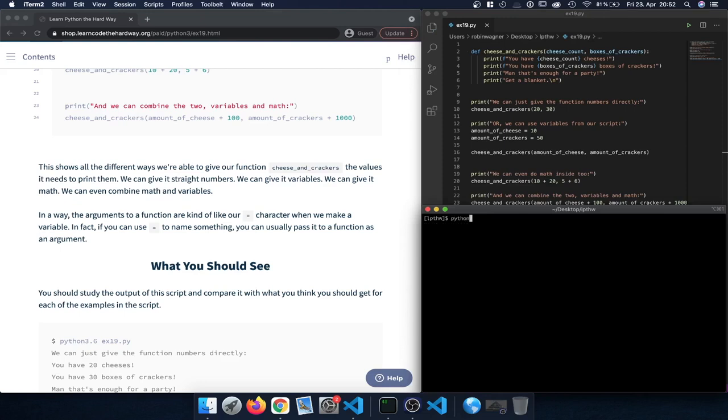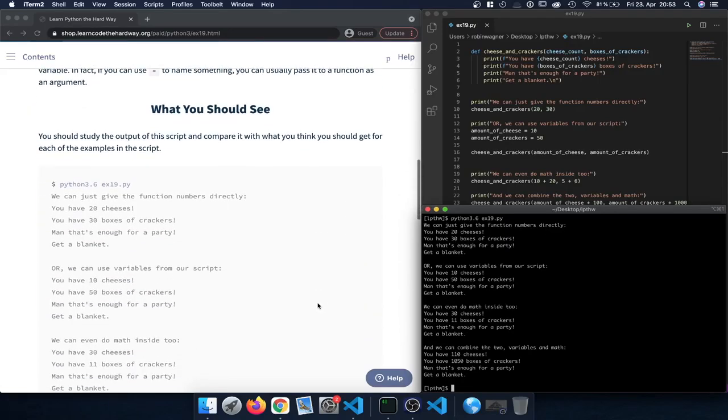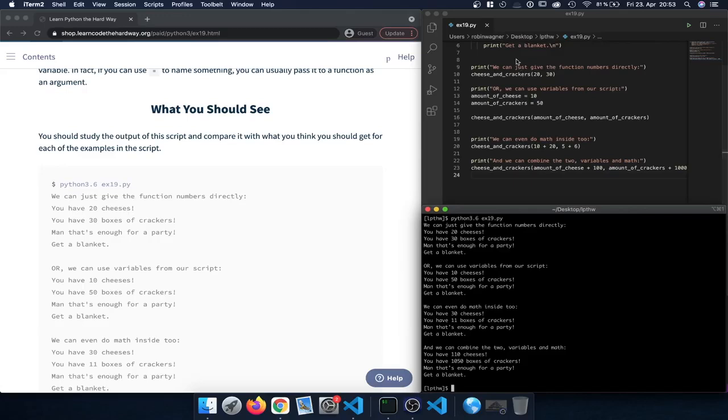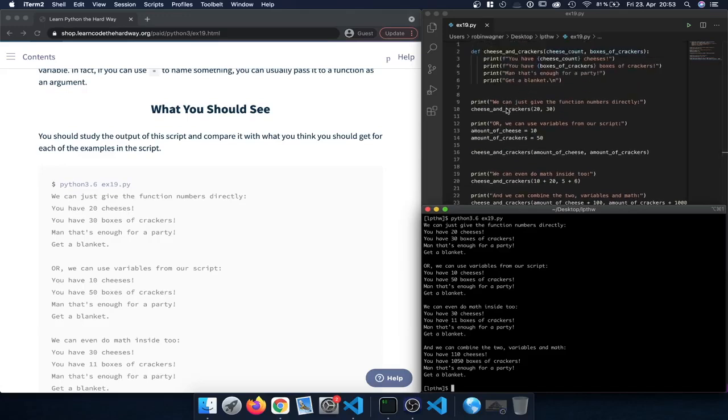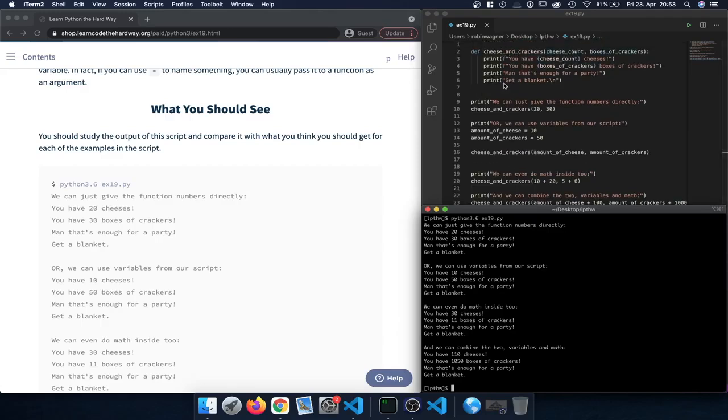And here we can now execute our code by typing in the version of Python, followed by the name of the Python file, so exercise19.py. All right, and so we got quite a bunch of output here. So again, since we call the function a total of 4 times here, we basically get 16 lines in total, which are printed out because each function call basically prints out 4 lines.